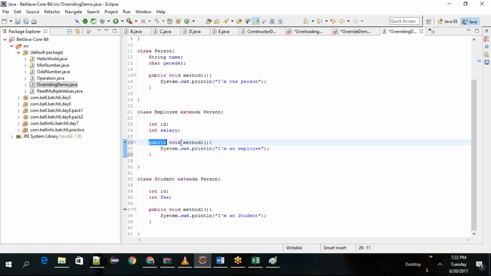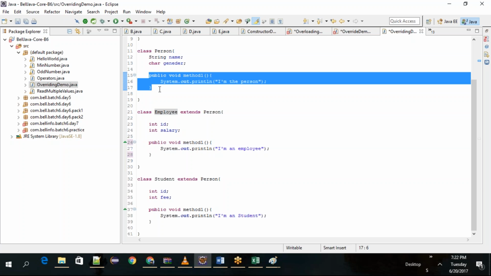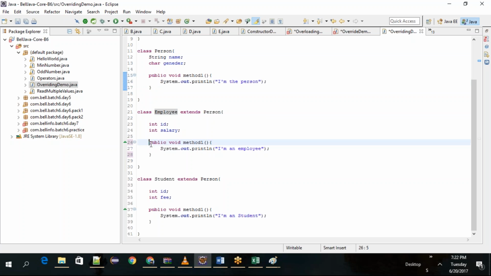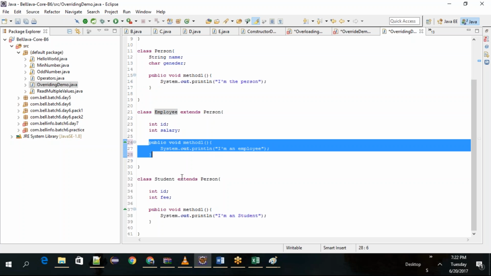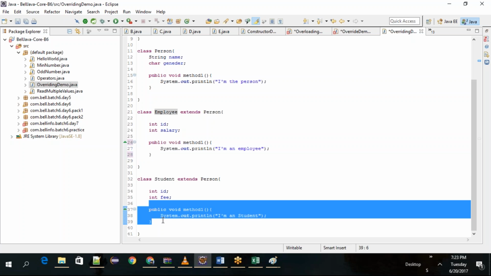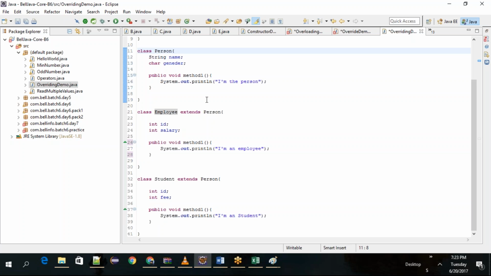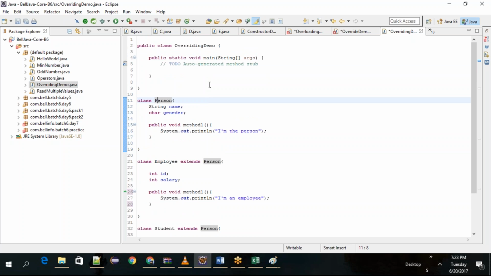As we followed the same rules, we can say that between person and employee, the employee is overriding the method that has been there in the person. Same case here, student is overriding the method that has been there in the person. So this looks good.